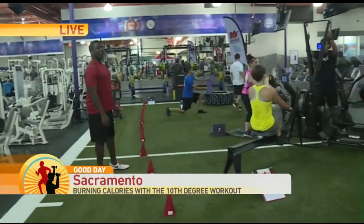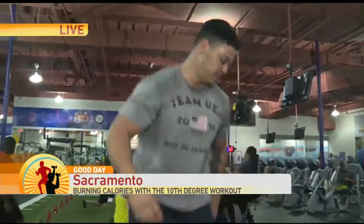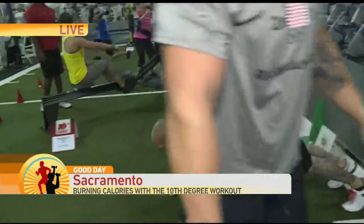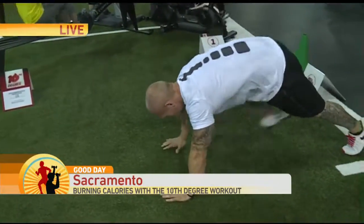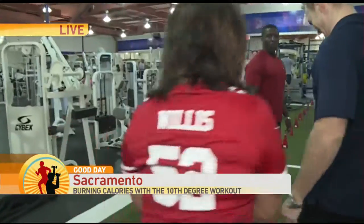All right, so let's go through this. It breaks down to about four different workouts, right? Kind of warming up, getting going, get it done. Yes. So when you start off, it's get ready. Get ready, get fast, get strong, and get it done are the four primary stations. Of course the ladder is kind of football training. Also this little sled thing. Let's go. Maybe not so little. All right, let's try the sled.